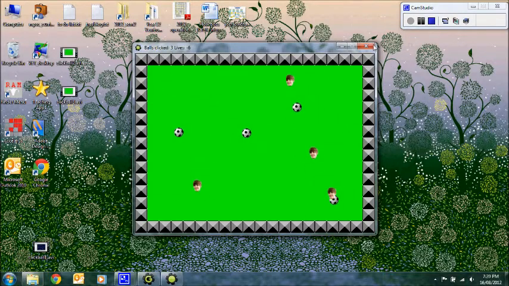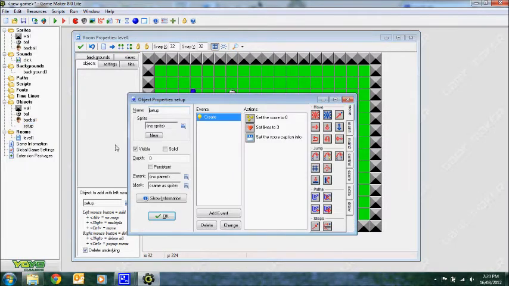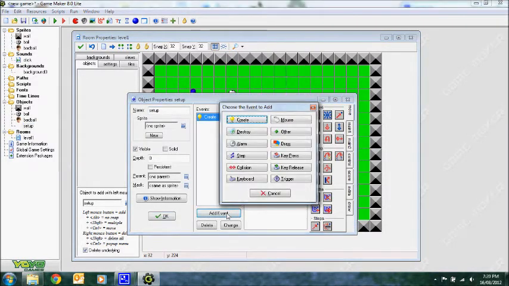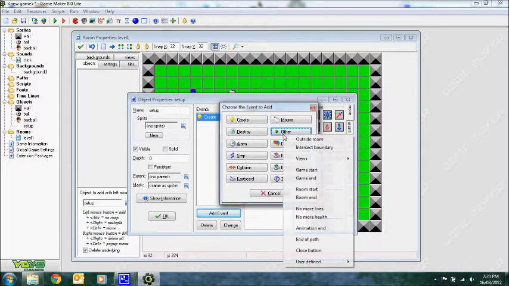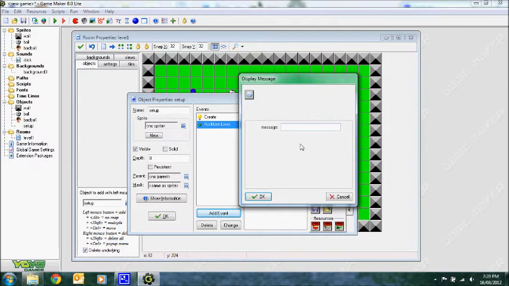Luckily there is a really cool thing you can do in the setup object, which is called other, no more lives. It will detect when there are no more lives. What do you want it to do? I want it to display a message saying Bieber wins, and then I want to restart the game.